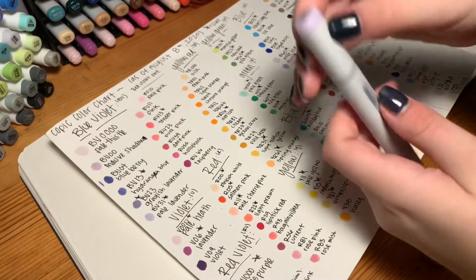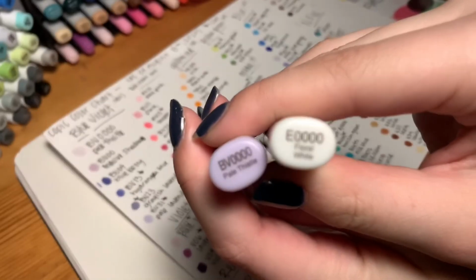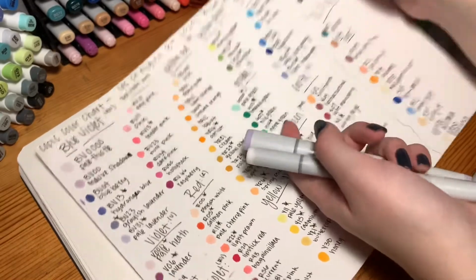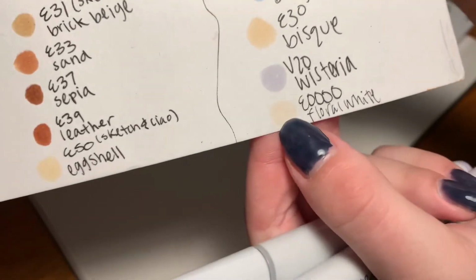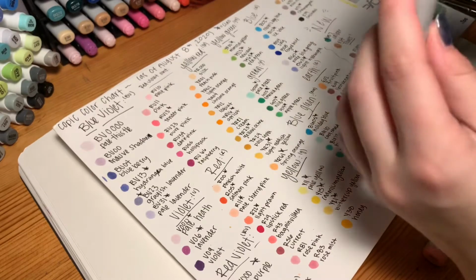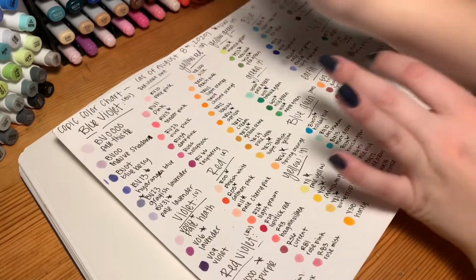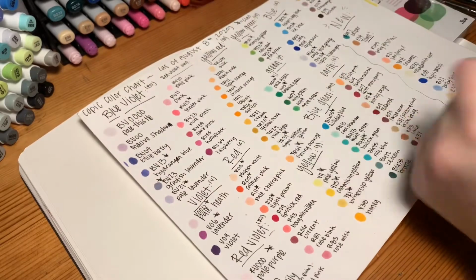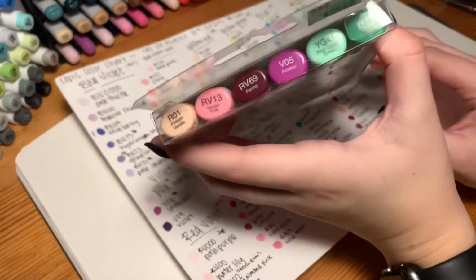So I have 2 of the quadruple 0s. And they are also some of the lightest I have. So that is Pale Thistle and that is Floral White. So they are very, very light. And that's part of the reason that Copic is so good, because you can't really get these types of colors with any other marker. So another way to buy Copic markers is in sets.